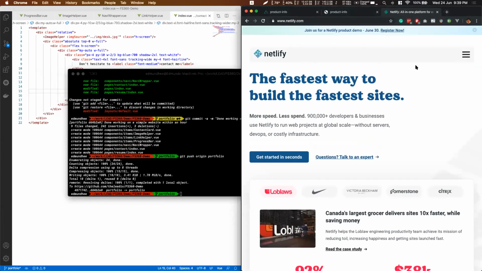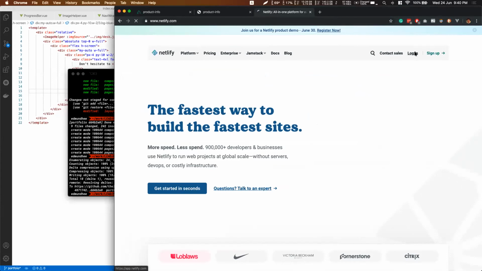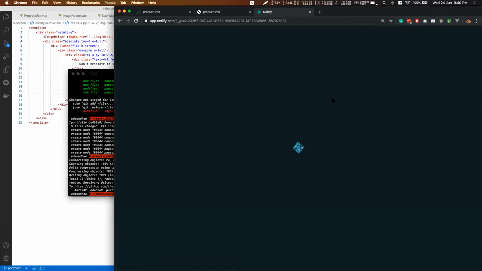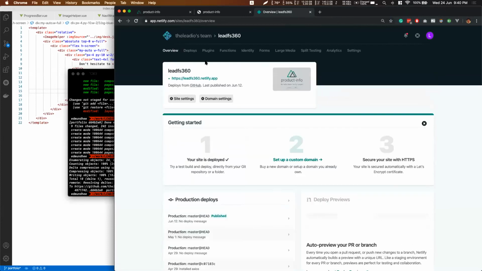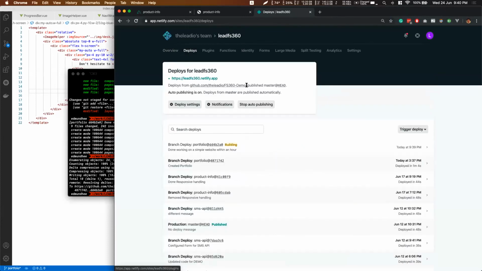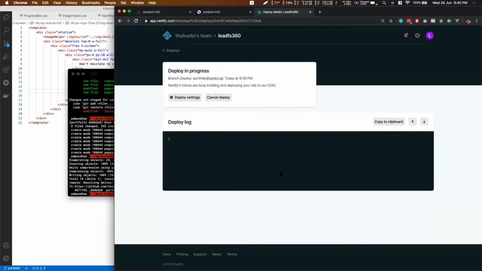So Netlify is one of the tools that we use for front-end cloud hosting. So login, and then let's see, FS. Deploy. Okay, it's building. See the deploy log.